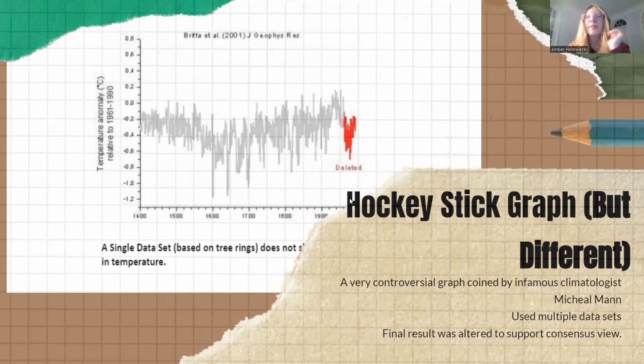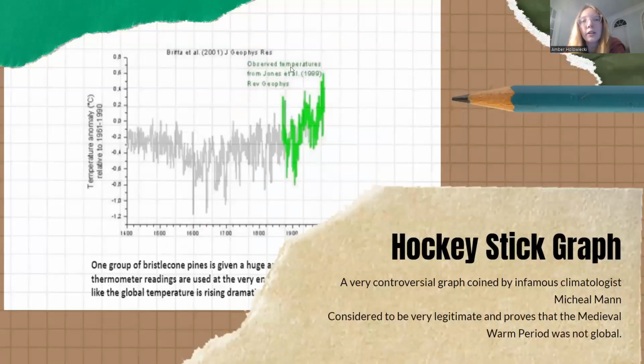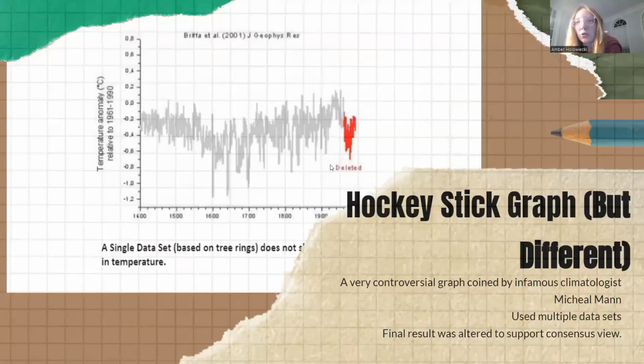Thermometer temperature, sorry. And at the end, I'll go back a little bit. At the end here in the green is what he used for his temperature stick data. And here he used his tree ring data. As you can see, his tree ring data did not at all support the consensus view. In fact, it supports the minority view in the sense that temperatures are not increasing. In fact, they are decreasing.